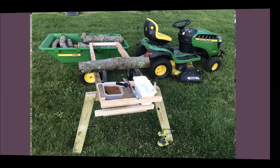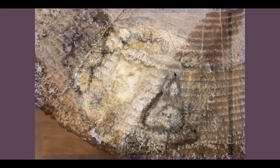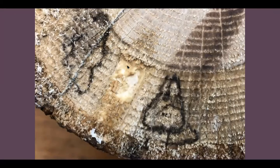I'm going to show you the tools in just a second, but I want to show you what full colonization looks like. This is a cross section of a log that has fruited recently. Look at this close-up of a drill hole. The cap was here and the sawdust penetrates into the softwood. What we're doing is giving the fungi access to all of these layers, and it moves horizontally through these layers, infecting and reconnecting with the other drill holes.